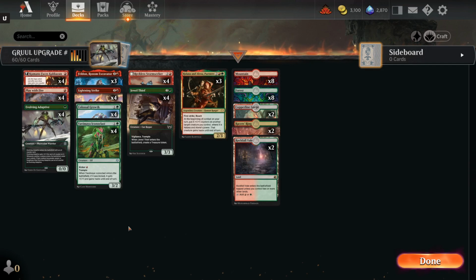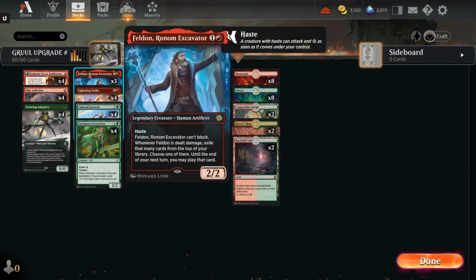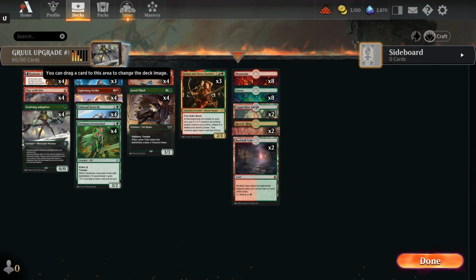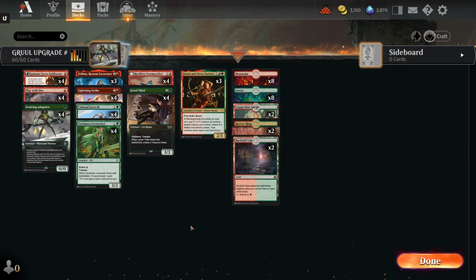I've added a lot of pieces that are pretty essential to having a strong aggro build, like Reckless Stormseeker and Feldon Ronom Excavator. This card is very good for kind of getting in there fast, getting in there furious. It has haste, and Reckless Stormseeker can also have haste if you target itself whenever it enters the battlefield. Yeah, the same deck except for those two things.